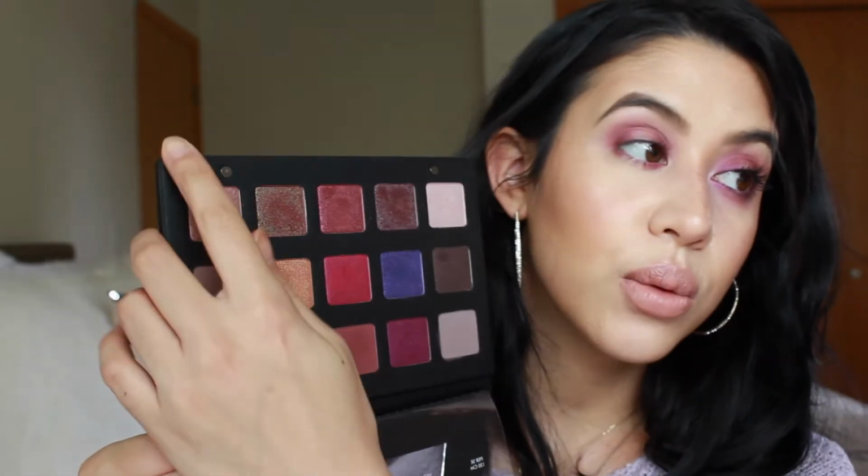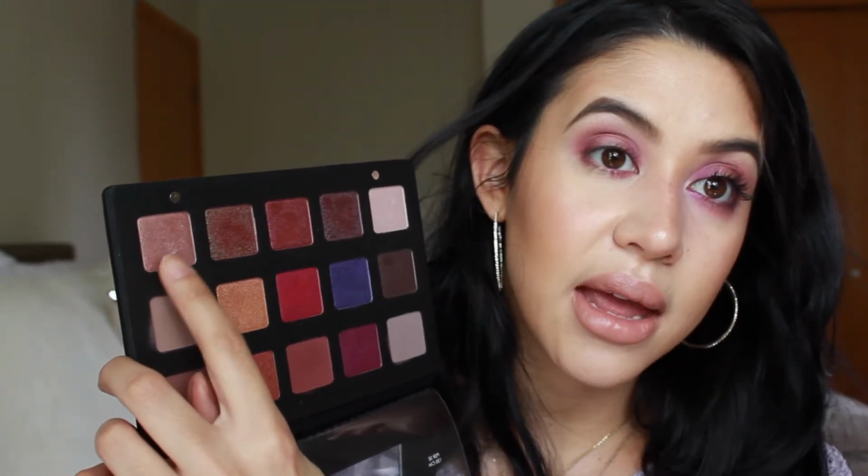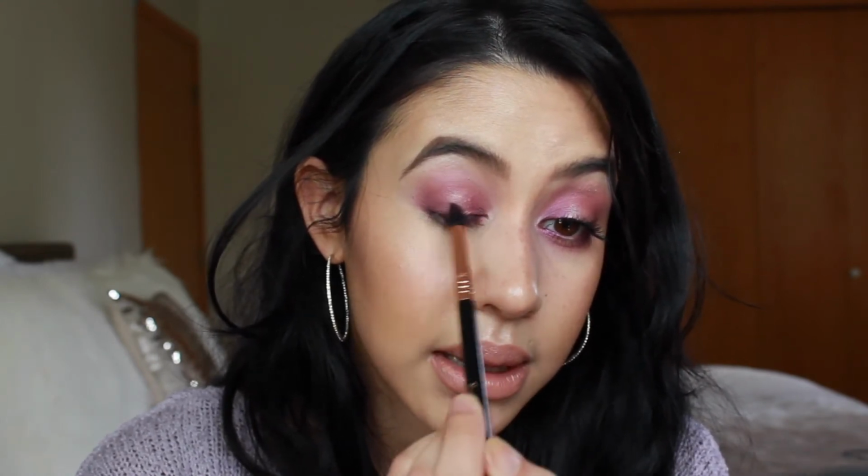And so what I'm going to do is initially set on there the shade Helio, which is more of a mauve-y type of iridescent shade. I'm going to just take that straight on my finger, and I'm going to put that right onto the center of the lid, and I'm just going to blend that upward. And then I'm going to take this Sigma brush that was the second to smallest brush we used, and I'm just really lightly going to blend that out.